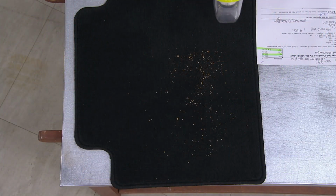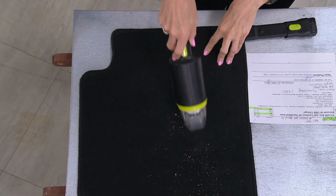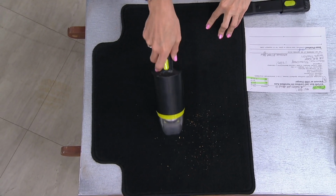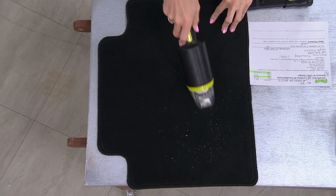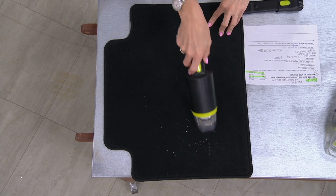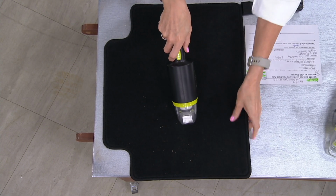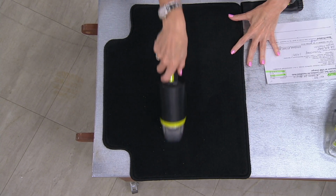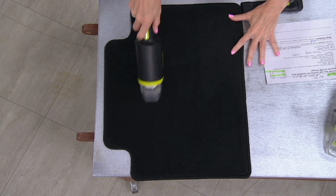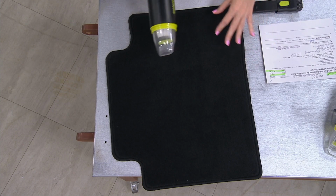Here's your control panel. It's one button and then it's on. And then you're going to hear it engage, and then I'm just going to go back and forth. I mean, you know how to vacuum, right? But here's the thing. Have you ever used those vacuums that you have to put the quarters in, and you literally have to go back and forth and shake it to try to get it to bounce up just to get everything? If I prove nothing else, it's that this has power. It's easy to use. It doesn't blow your eardrums out.